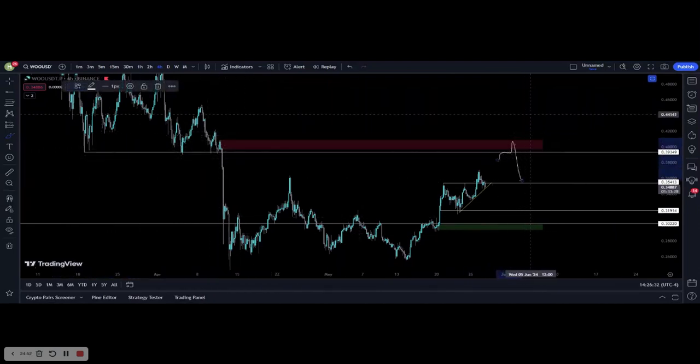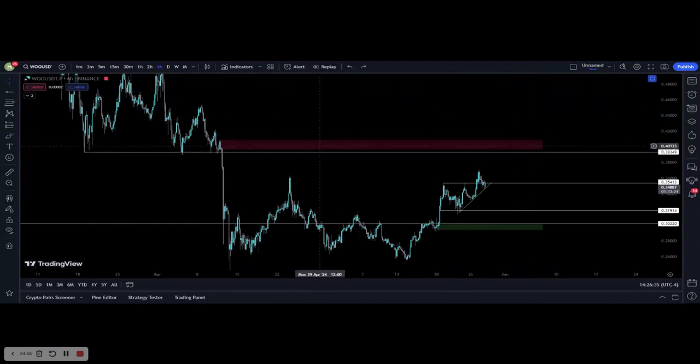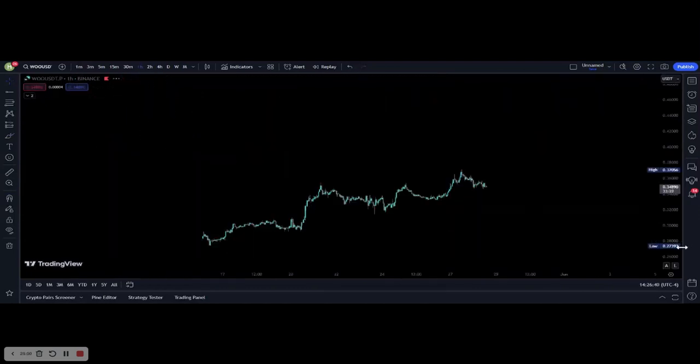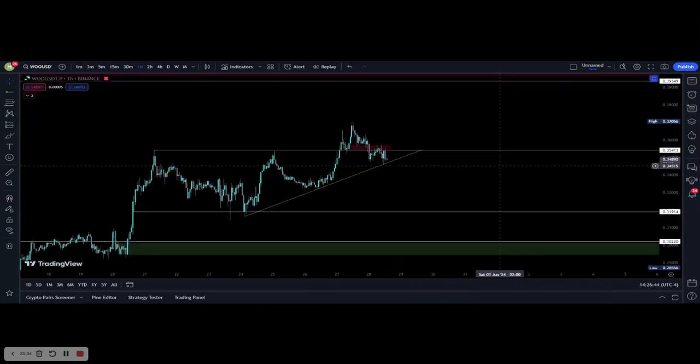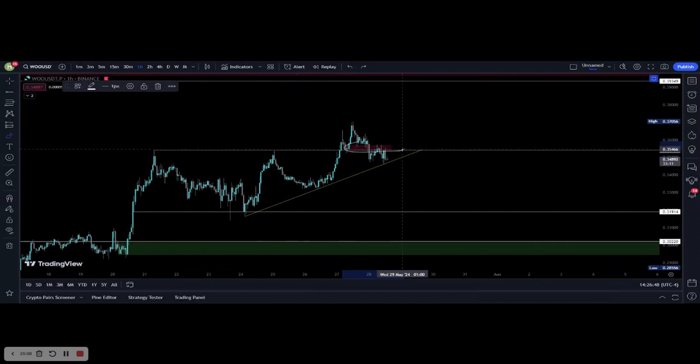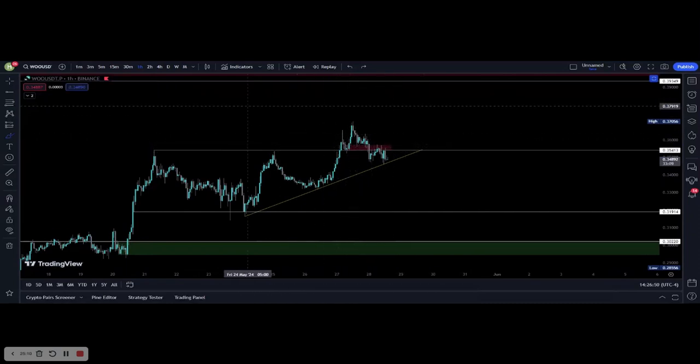In case we reach there, we are likely to have a massive rejection inside the range. Now that is your high time frame range. Let's zoom into the low time frame setup. Now here you have this 1 hour range, range high, deviation. Now this is your breaker block, right?